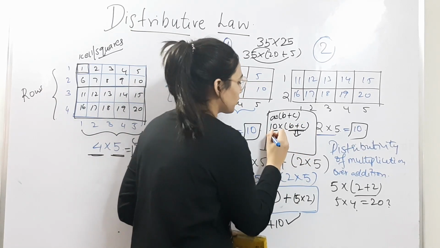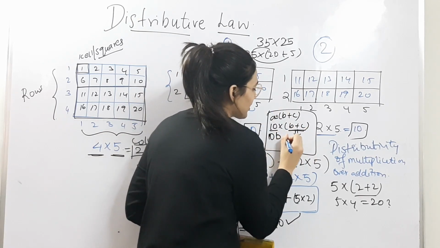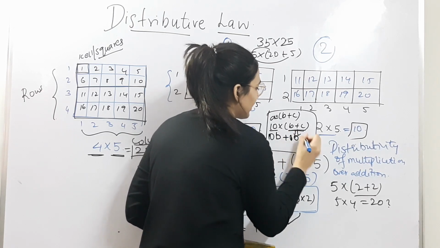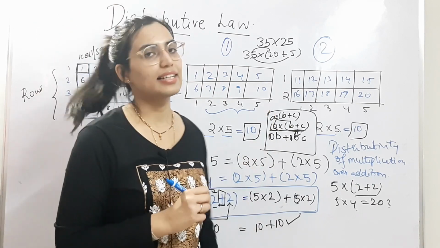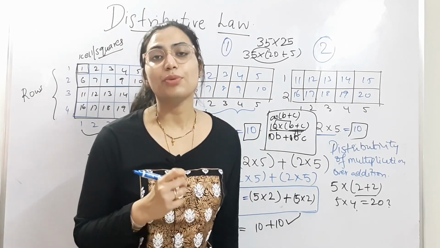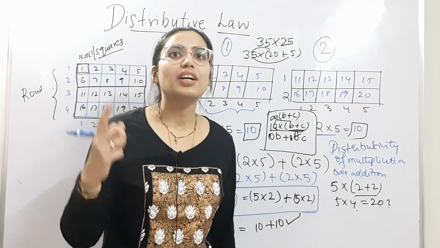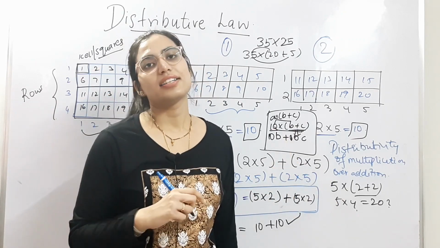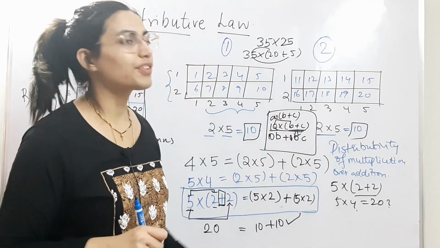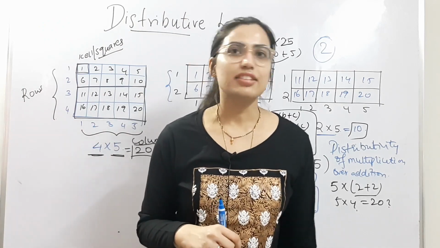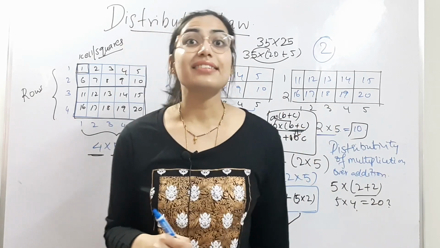So rather what we'll do is, in order to simplify this, we will be applying the distributive property and we'll be writing like this: 10 into b and 10 into c. So this is how we use the distributive property. Especially the importance of this will be proved and shown to you during our discussion on algebra. So that is the reason; distributivity of multiplication over addition and over subtraction is also possible. Let's get into that, but this concept is very important.